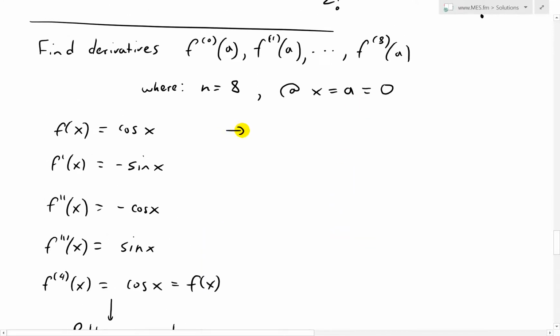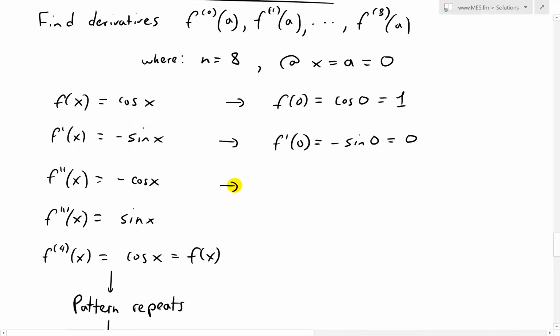So now let's plug in our values at x equals a. So we have over here f of 0 is equal to cos of 0. Recall that cos of 0 is just 1. So this is just 1. And then we have the first derivative. It's going to be negative sine. So then f prime of 0 equals negative sine 0. Let's put this inside here. Cos 0 equals 1. And this one's going to be negative sine 0, which equals 0. Recall sine of 0 is just 0. Like that.